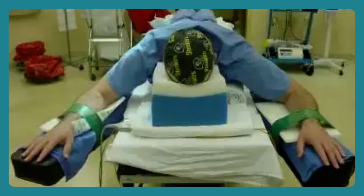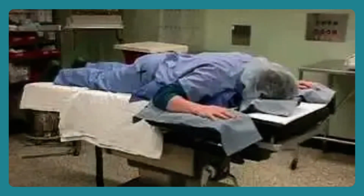I have several pillows, and that I know what the doctor expects, how he wants the arms positioned. Of course, that's typically going to be on arm boards. They're going to be positioned a little bit differently because of where the patient's arms are going to be lying. We do want those straps for the arms because we want to secure those arms to the arm board. Again, a lot of times tape is necessary also, depending on the patient's size.